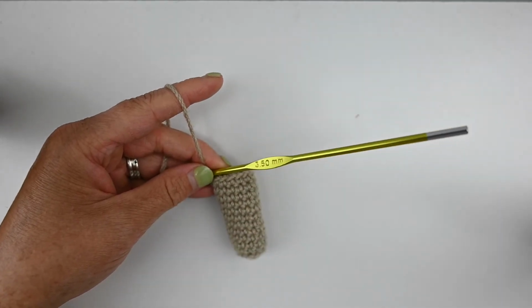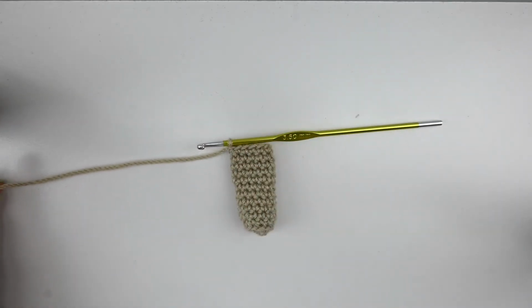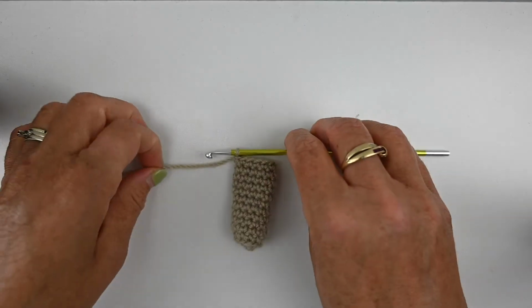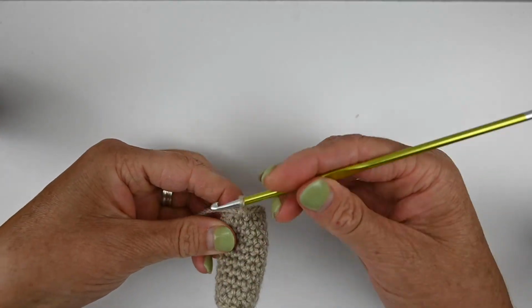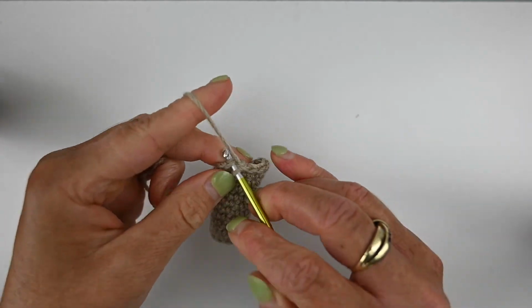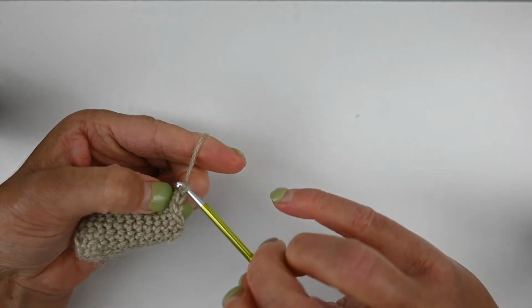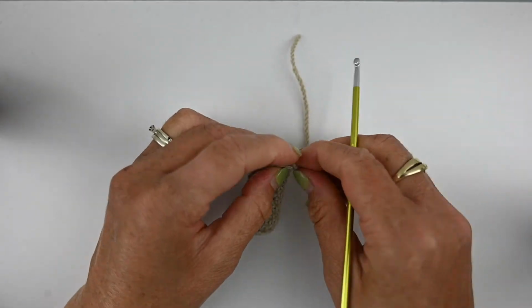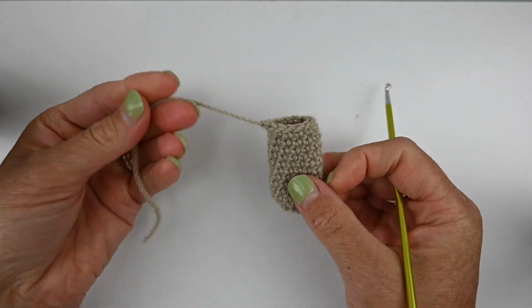All right, with this, you do want to cut your yarn on this leg, the first leg, cut it, leaving a tail, then just do a little slip knot. So to go into the next stitch, yarn over, and then just pull the back loop through the front loop, and just pull it all the way through. So that's the first leg done.